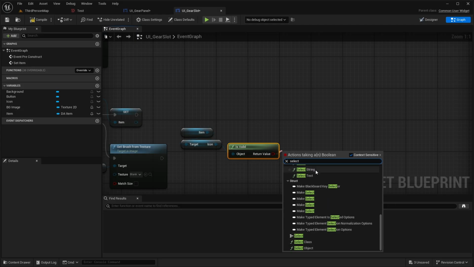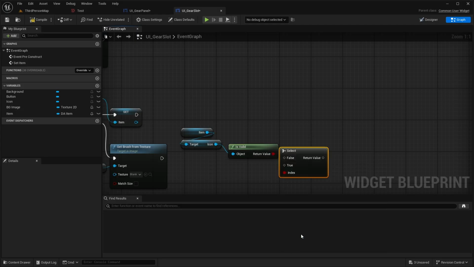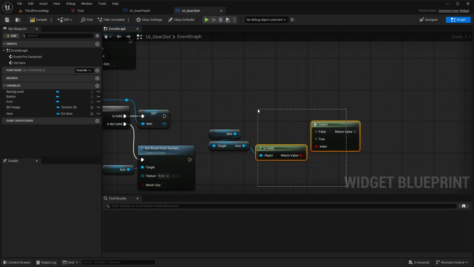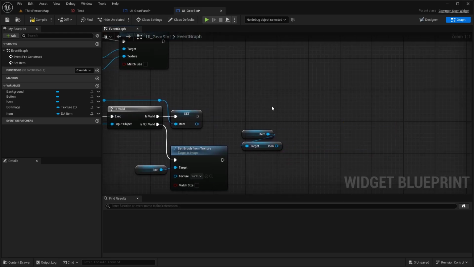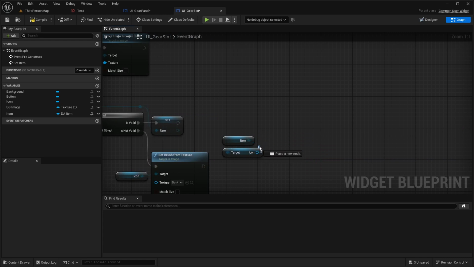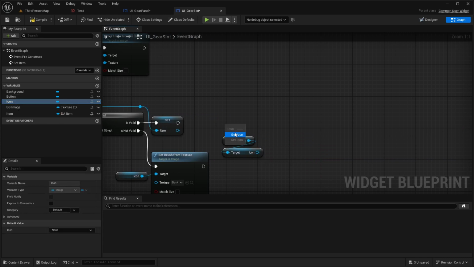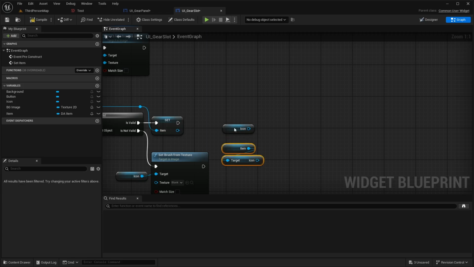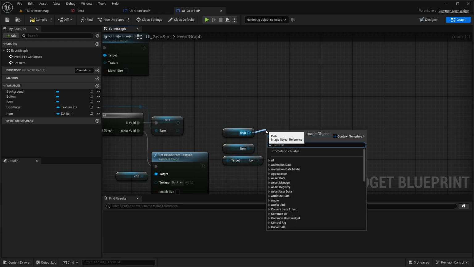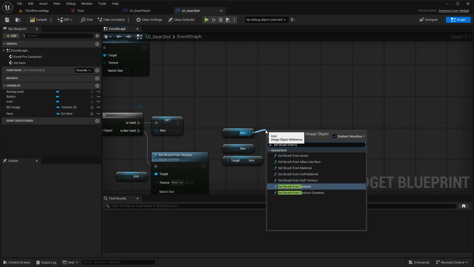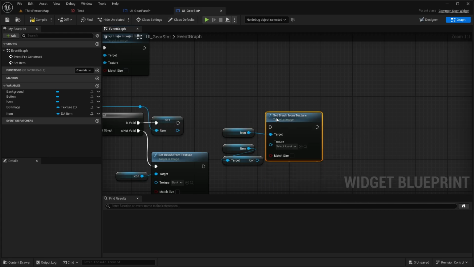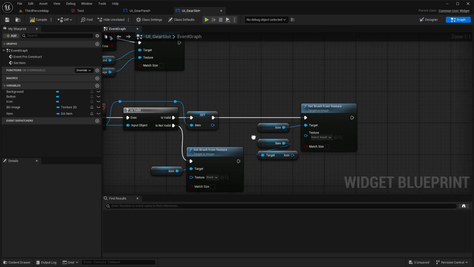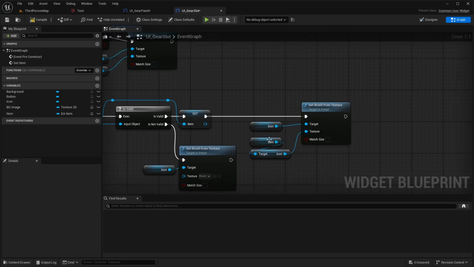It is technically good to be careful on what you're making, but I have icon set, so I'm not going to do that part, but it's always good to make sure you're not using blank information. Set brush from texture. And then we're going to make sure it doesn't do match to size because I want it to stay the size of my button.